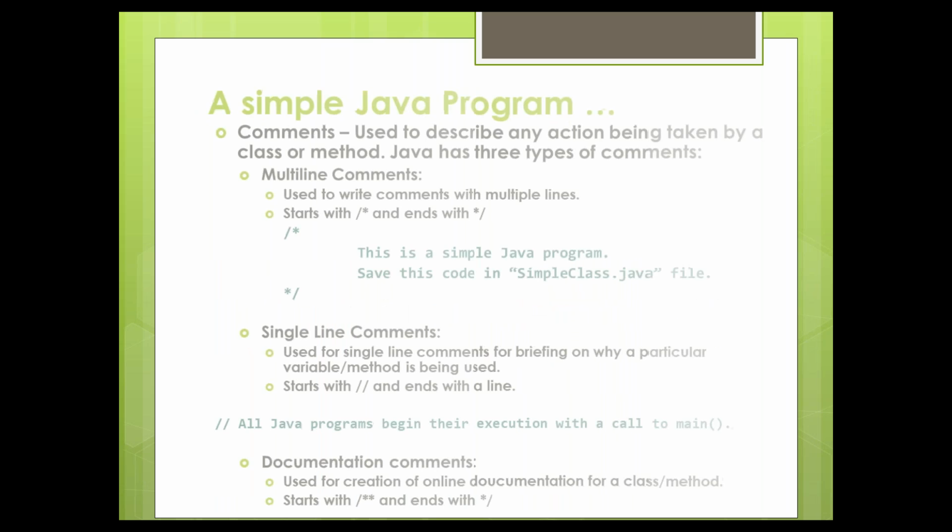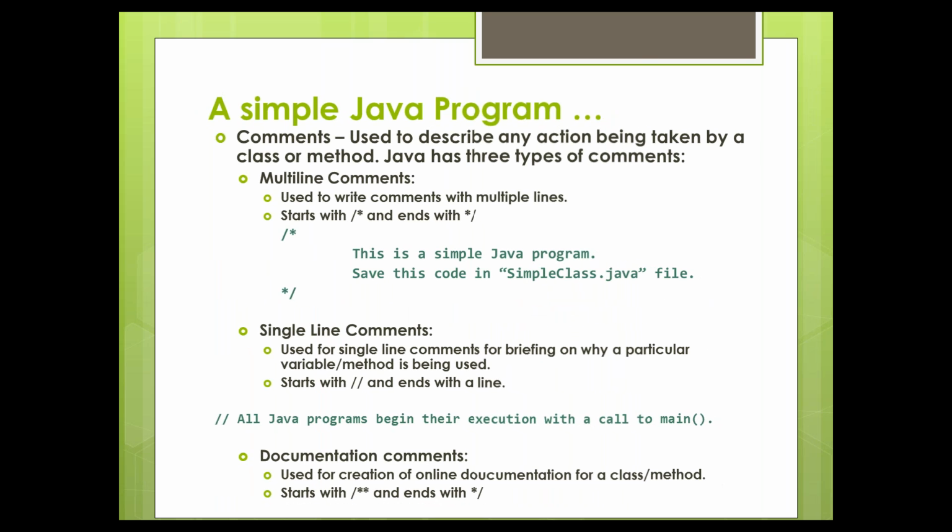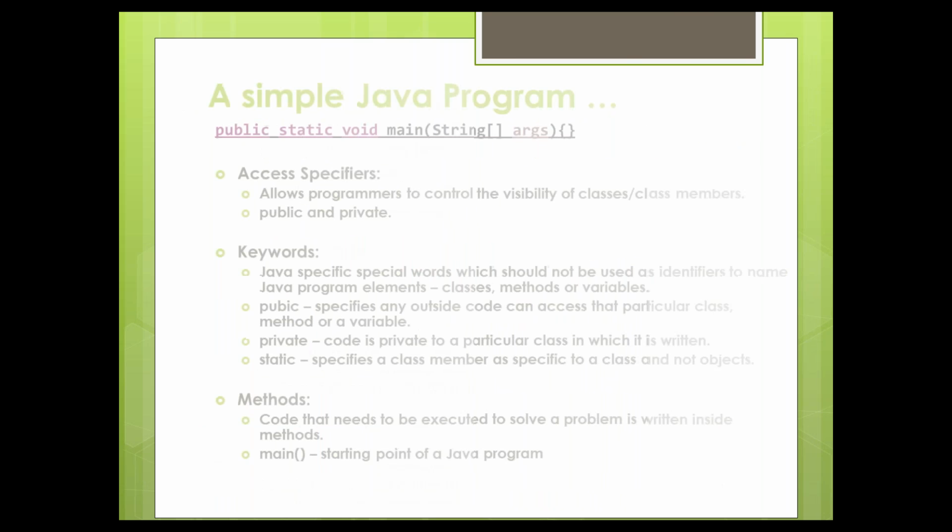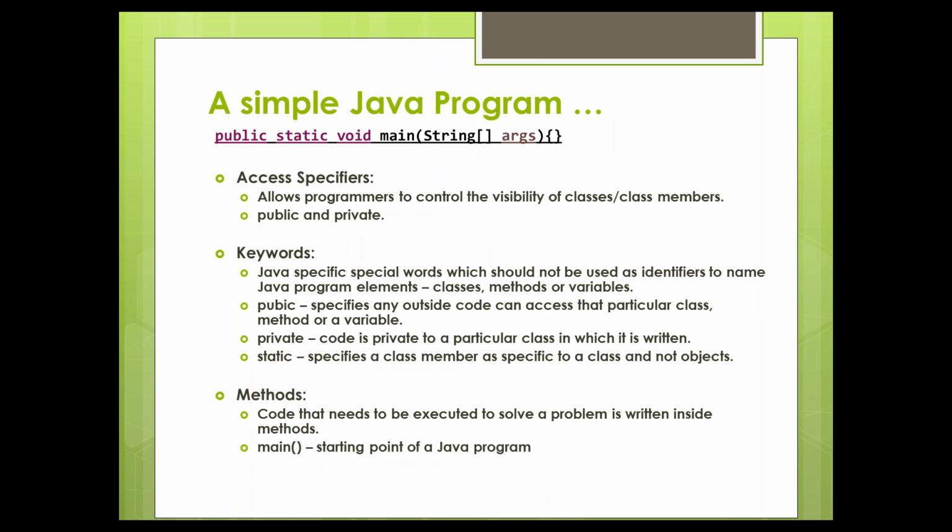Those are done using your documentation comments. You can provide comments for a particular class or method or the other members of your class in your documentation comment. When you generate your documentation, the comments are taken out, and the API reference or document for that class will be generated for other team members or public use.